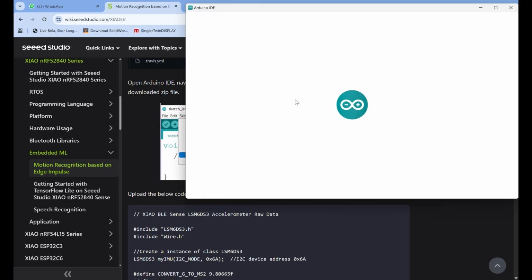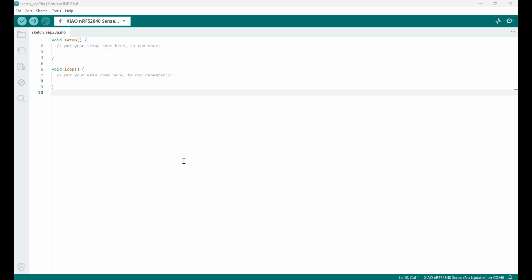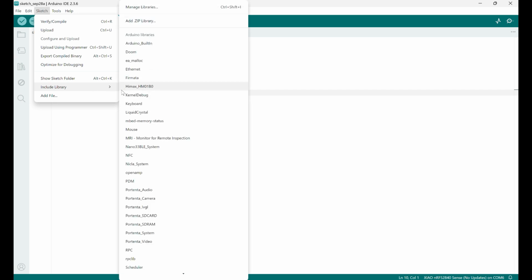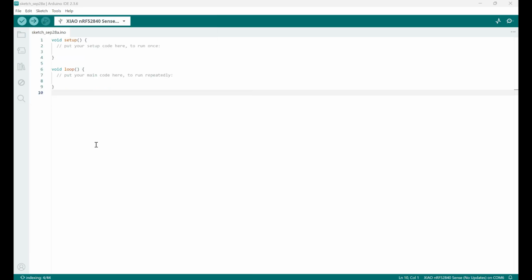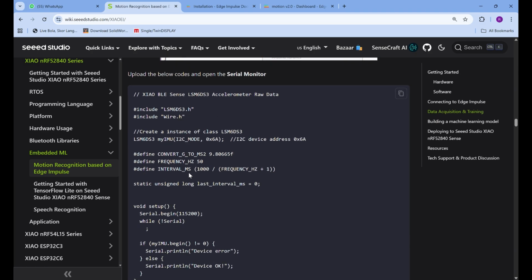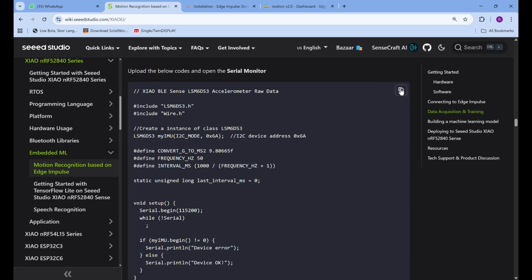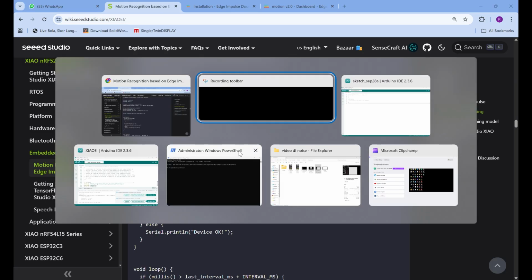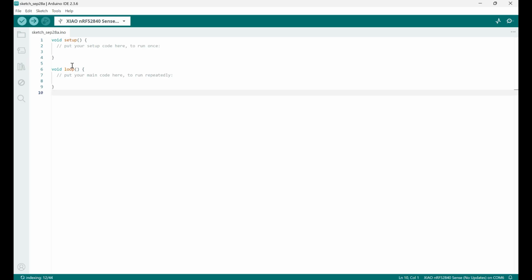If you wanna install, just click sketch and pick your file. Copy this sketch and put it into the Arduino IDE.